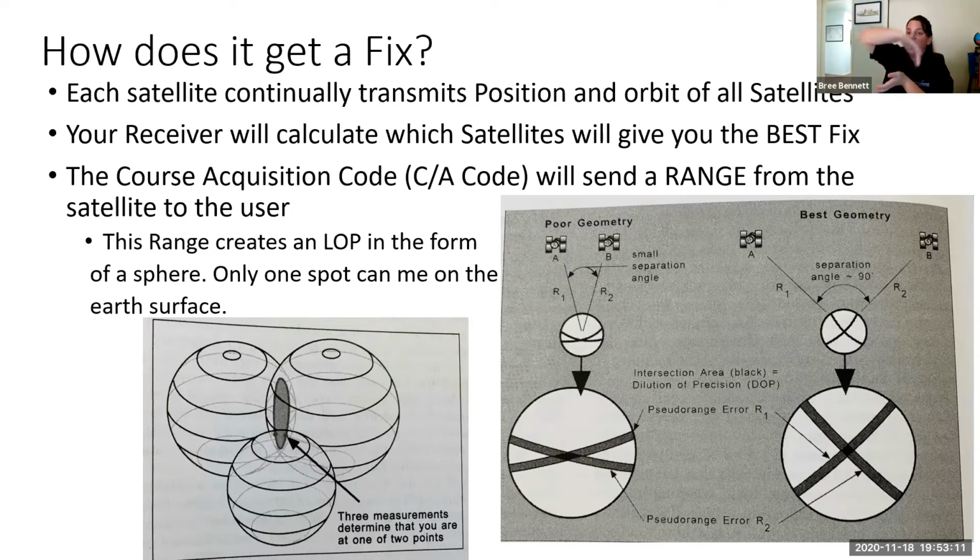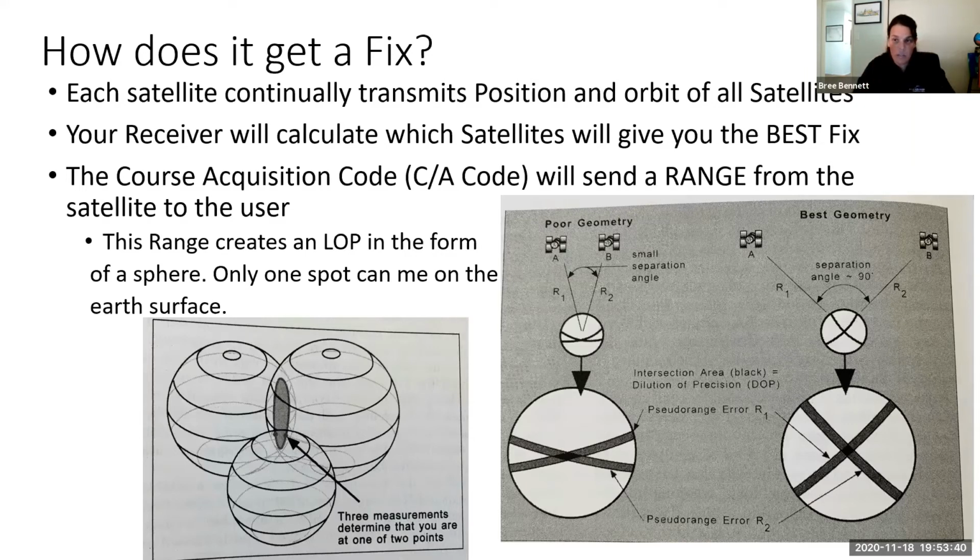So we get this distance around the satellite, and then a distance around another satellite, and then another. You get an area where you could possibly be with 3 or 4 satellite spheres. So instead of 2-dimensional on the chart, these are 3-dimensional spheres. I wish I had a sphere. But only one of those can be on the Earth's surface.